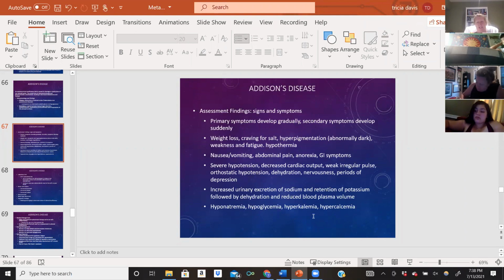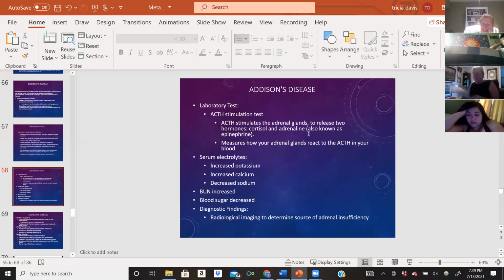So you know that patients that have increased calcium, especially potassium, are going to be at a higher risk for all those heart issues. So these are your patients that are going to be hooked up to a cardiac monitor. And then you guys should also probably review your electrolytes for this test, just to know what symptoms you would see with these different electrolytes.